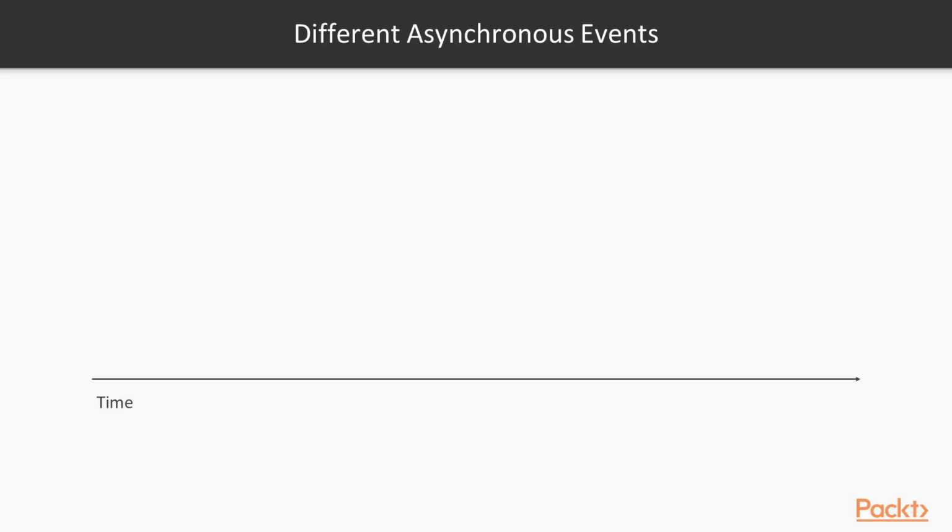So imagine here that we have different asynchronous events. Also imagine that we have a time axis where time flows from left to right. In our application, we have a key down that's user initiated. So this means that the user is pressing a key down and we are waiting for the key up to happen. So we can say, well, the user typed enter or A or any type of character.